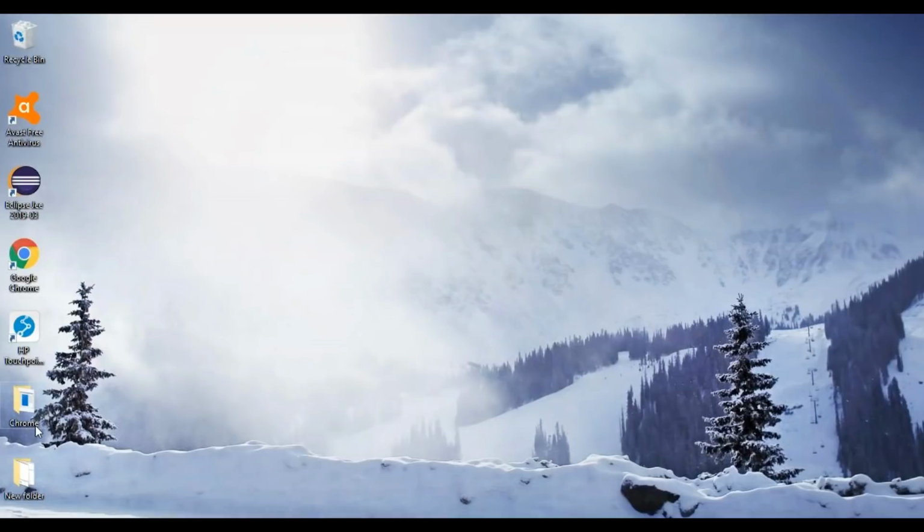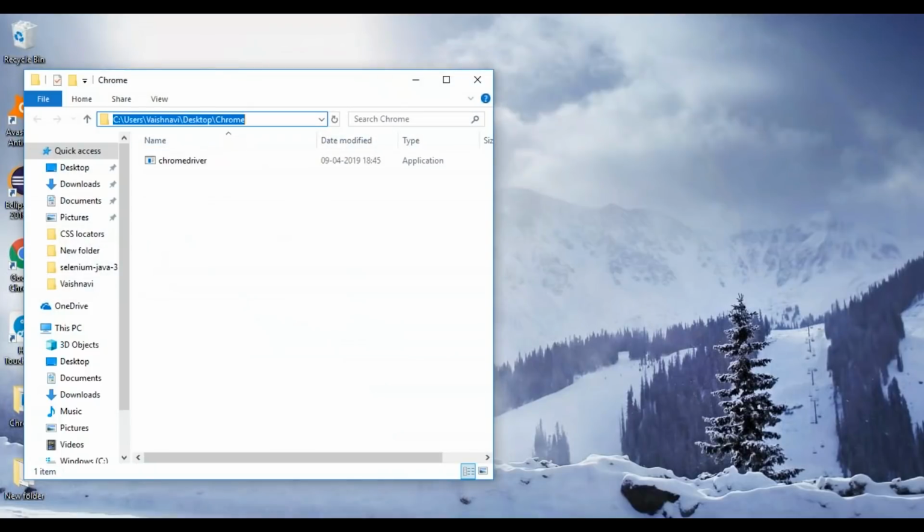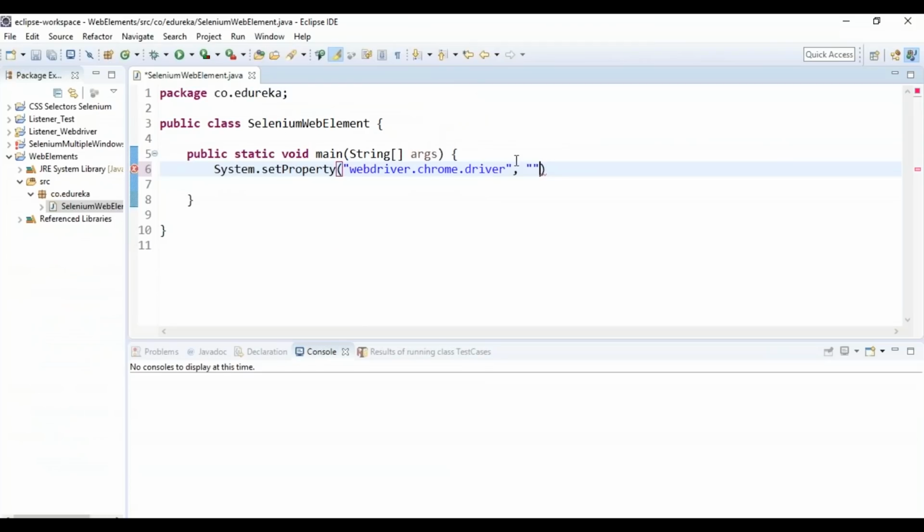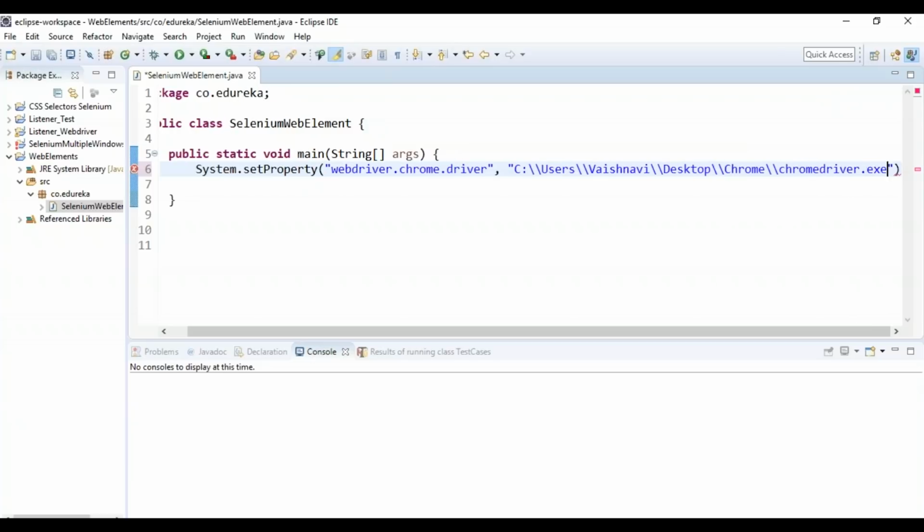In my case, it is located in the C drive. So I'm going to copy this path and go back to my project and paste it. Always note that the extension should be given as chromedriver.exe, which specifies that it is an executable file.